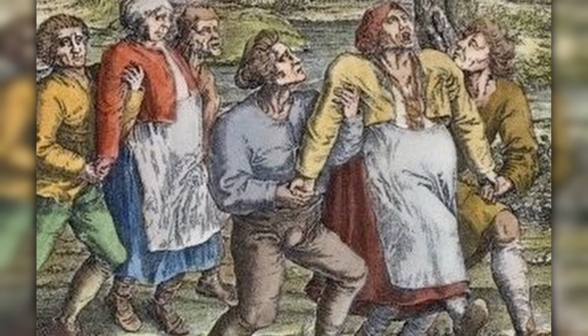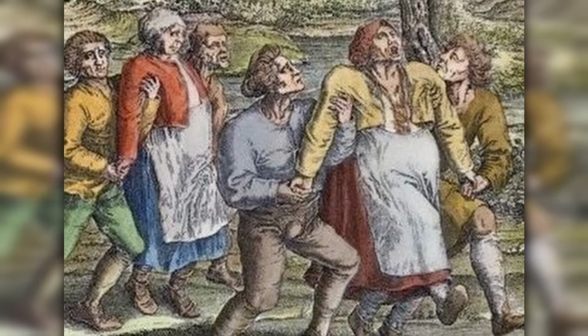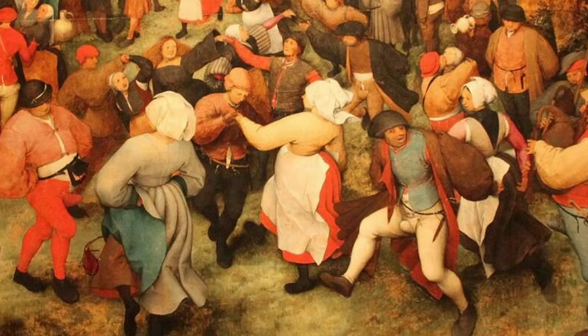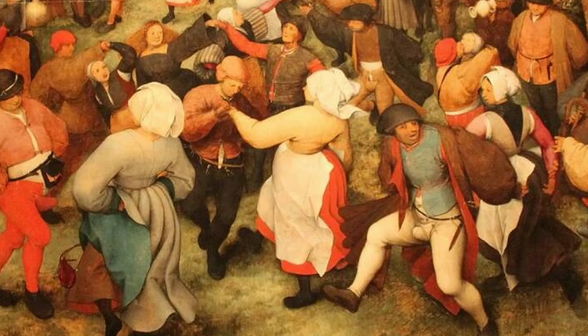But in the year 1518, in the country that we now know as France, from July until September, so basically the summer of 1518, somewhere between 50 and 400 people danced in the streets for weeks at a time, some of them allegedly dancing until they literally died. However, there's not a ton of proof that people were actually dropping dead. Logical explanations for it were possibly mass food poisoning in the area or mass hysteria.